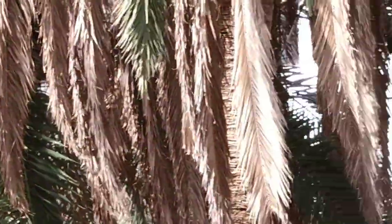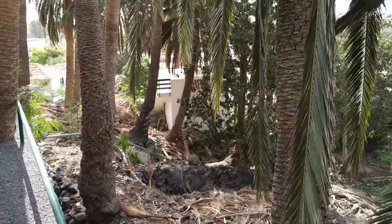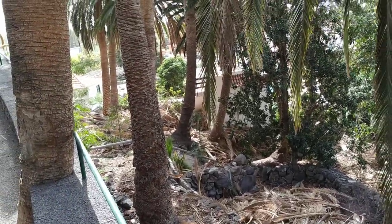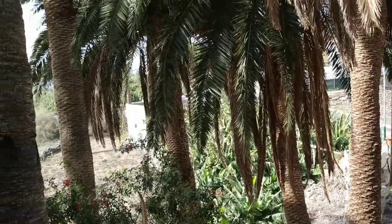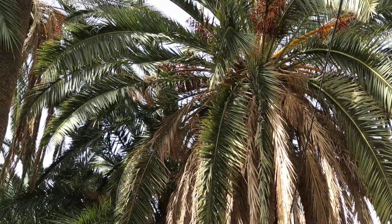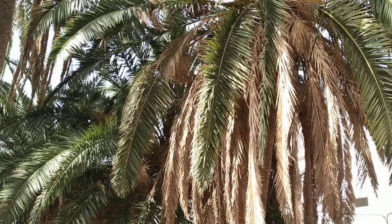I guess maybe along this canal some century-old population of particularly tasty hybrids must have survived. In La Gomera, date palms of all sorts were quite valuable because they were used to collect palm sap to make sugar and palm wine. Those populations have been harvested for centuries, so it was of secondary importance whether the fruit were good or mediocre — the most important thing was the sap. Of course good fruit were a bonus, but a palm tree with good fruit you wouldn't harvest for sap because you'd want to harvest the fruit instead. In Valle Gran Rey and some other adjoining areas, you still have harvesting of the palm sap today.